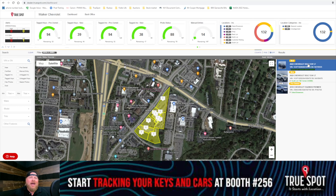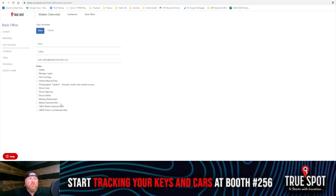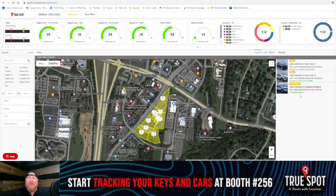I can pick whatever threshold I want, and I can set it up so that anybody who works for me receives an email. So I come in and pick a person — Ryan, for example — click the Missing Vehicle Alerts tab, and each morning at 7 AM Ryan will get a list of cars emailed to him to let him know, 'Hey, we haven't seen these cars in the last four to 24 hours,' or whatever time threshold you pick. So this way, if a car leaves in the middle of the night and doesn't come back, we can quickly determine if there was theft.